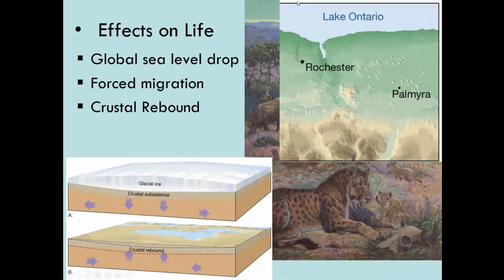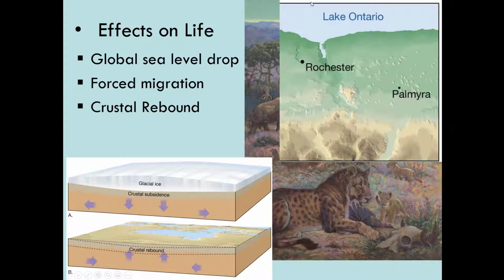Right across Lake Ontario from Rochester is the city of Toronto. One of the things that's been happening in Rochester in the last several years especially is we've had a lot of shoreline erosion. So there's a bunch of reasons why. There is a dam on the end of Lake Ontario which regulates the water discharge to Montreal. There's also been a lot of rain and snow in the last couple of years. Rochester was the snowiest city in the country this year. But the other reason is that Toronto is actually moving upwards. It's rising in elevation faster than Rochester is, and the reason is because of crustal rebound.